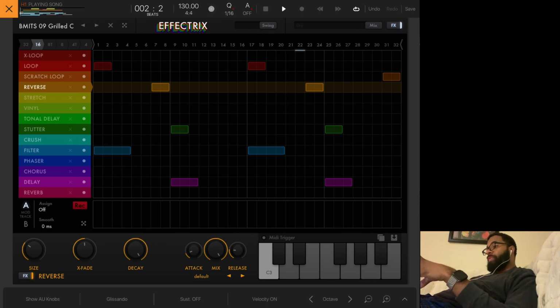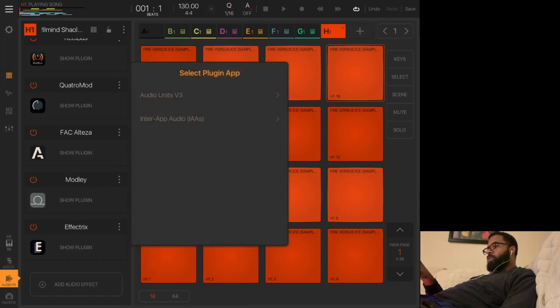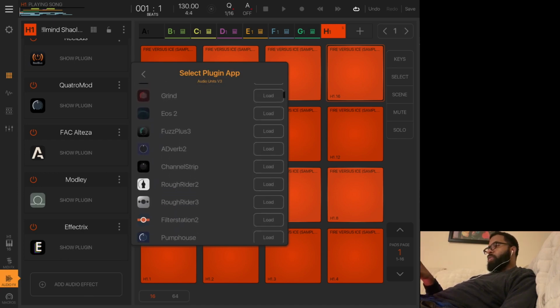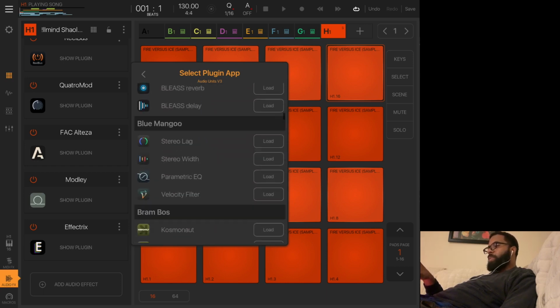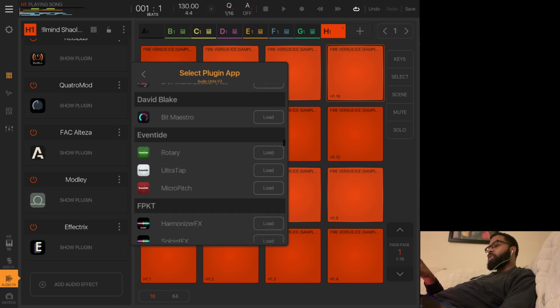Again, there are so many effects. You saw the ones I have, sort of the AUv3 effects I have. I'm going to scroll down slowly. I have used most of these. Some of them I haven't used. And again, of course, I don't use them all on every track, but just knowing what I want to use sometimes and having those options. You do not need to have this many options now. There are so many options.